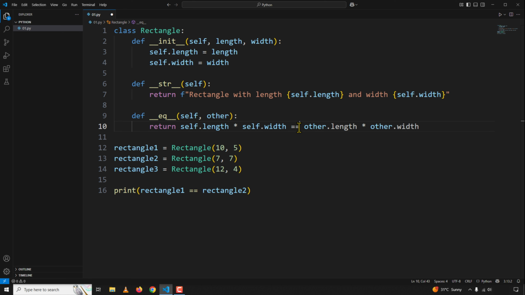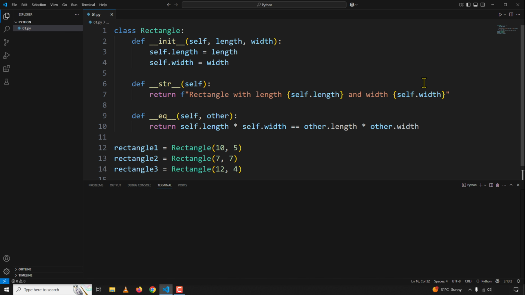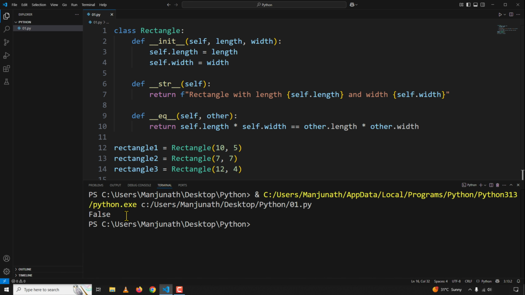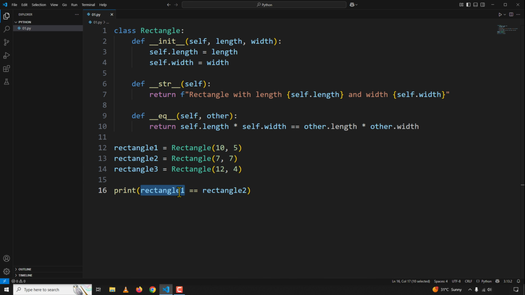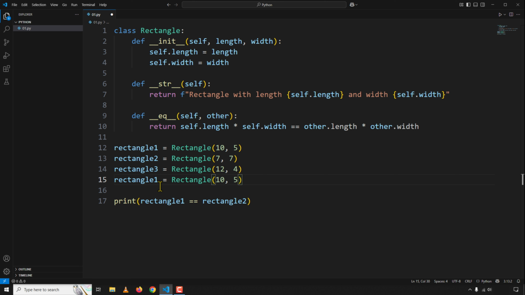We are comparing if they are equal. Now when I run this, I get false as the output because the area of the first rectangle and the area of the second rectangle are not equal. So let me create one more rectangle by the name rectangle 4 and let me have the same length and width in both.